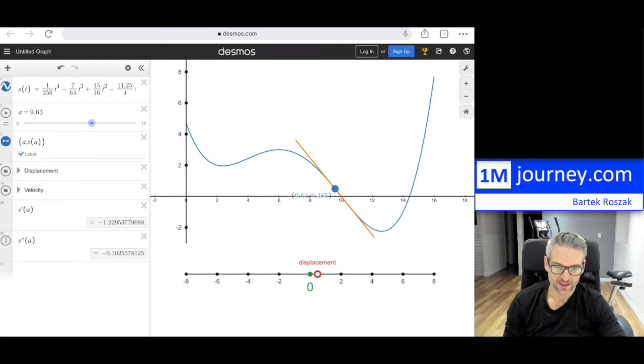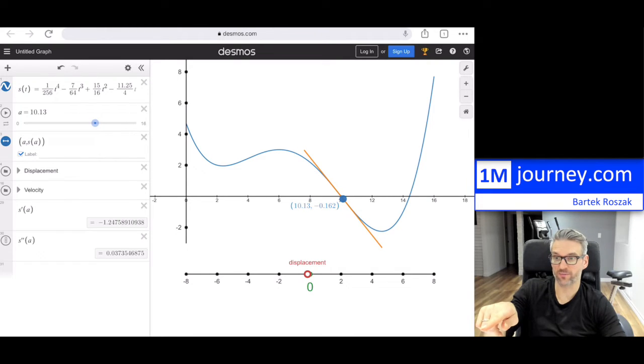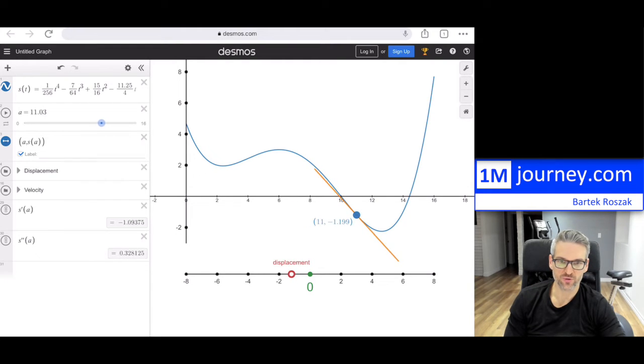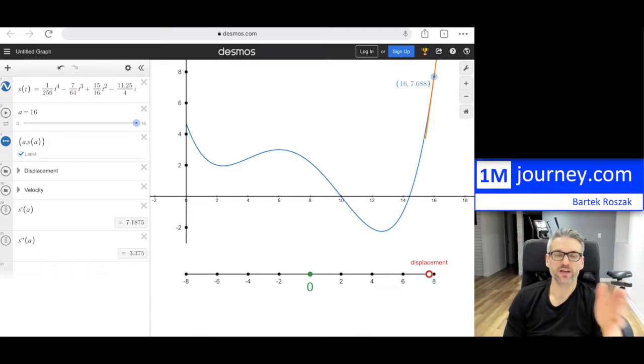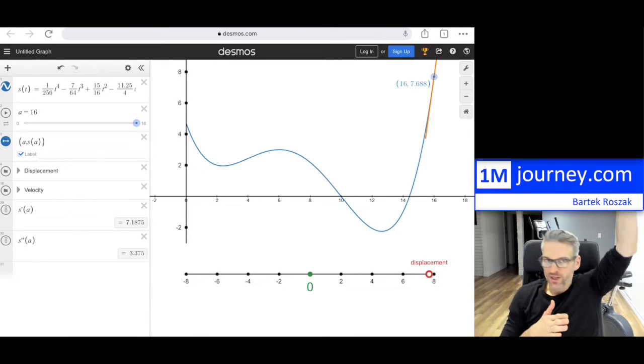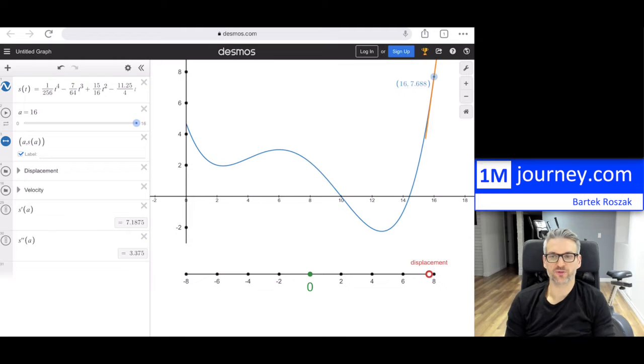And then eventually, notice what happens in here. It's still negative, but as your acceleration turns, within here, if you look at the bottom left of Desmos, your acceleration is now positive. So now it's again slowing down, and then it starts to speed up. Notice both of them are positive, and they're continuously positive. So this particle is just going to fly off in here if we kept going, right? It would have just taken off into the positive direction. So that's the intuition.